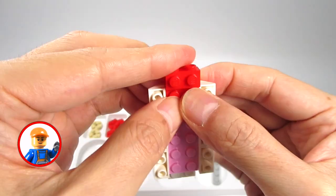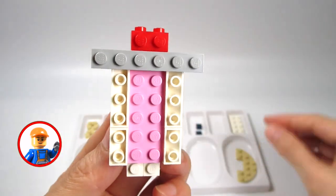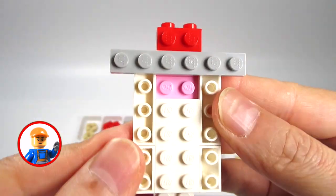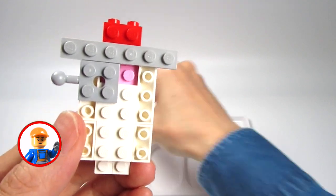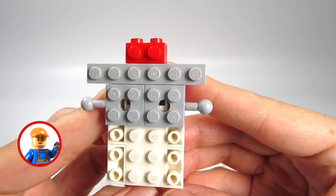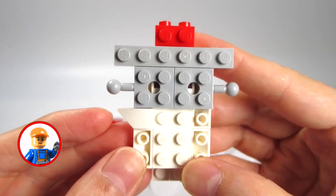This red block is for the neck joint. These joint plates are for his shoulders. These four white pieces are for his flanks.